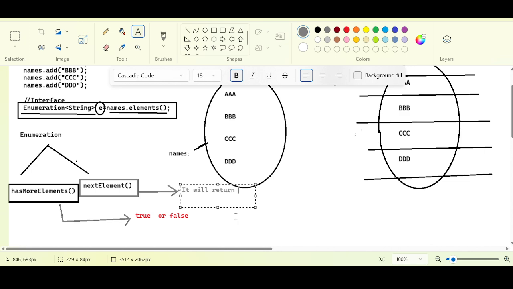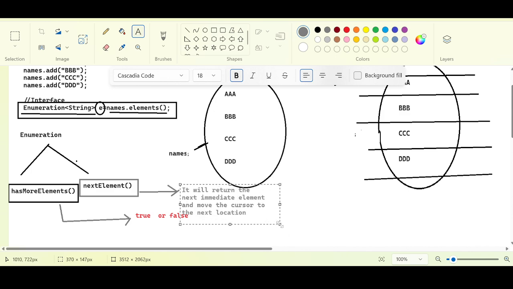It will return the next immediate element and move the cursor to the next location.